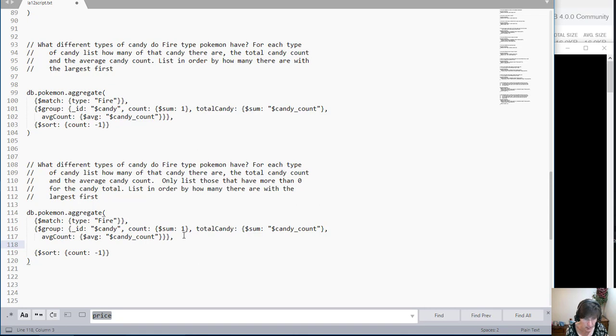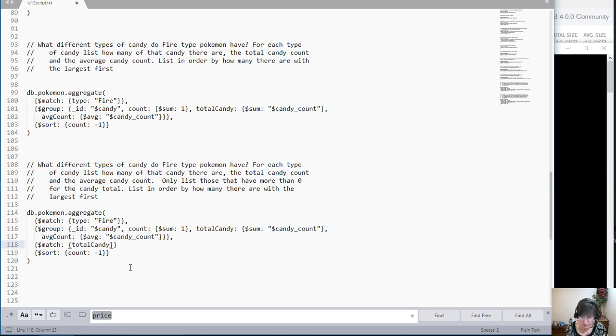And we're going to use another match here. So we're going to say, this is what we're getting. Now we don't want all of those. We only want the ones that match. And here we specify what we want to match. And the match that we want to do is with total candy. So this is the field that we're going to use. Notice that this field is coming from the previous stage, because once we get here, we have to work with the results of this stage.